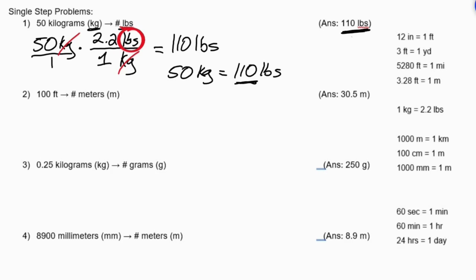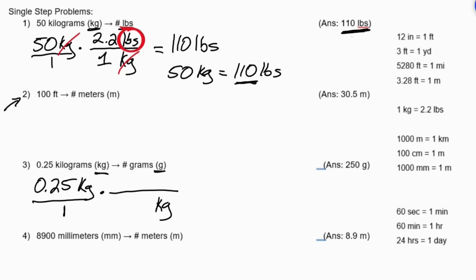Okay, so once again, I am going to invite you to do this on your own, but I'm just going to jump ahead and go to problem number 3 right now. So we have 0.25 kilograms, and we're going to be multiplying this by, right off the bat, I already know that I want to be canceling out our kilograms. So we have kilograms down here. I already know that that's going to be the case because the entire point of this is to be canceling out our units. So we want to be going from kilograms to number of grams.